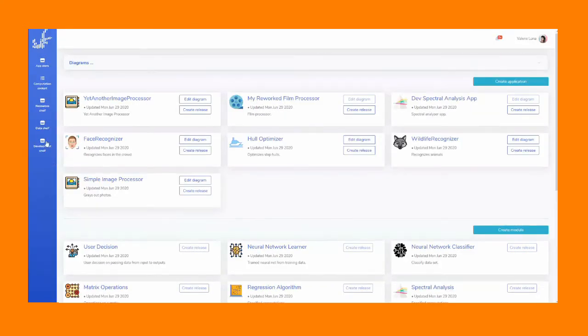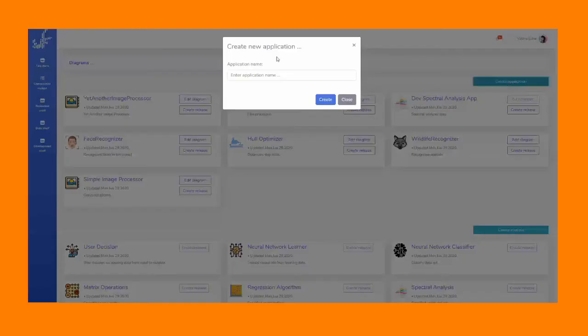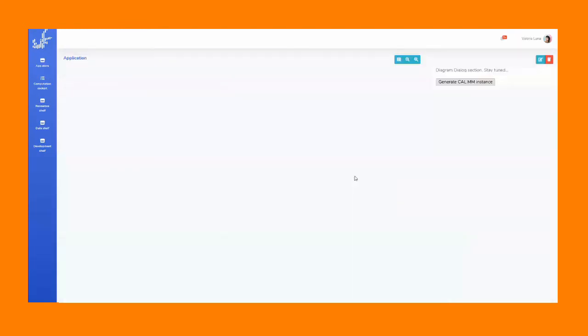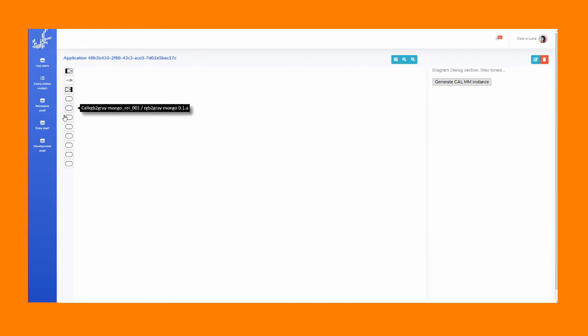So what we will do in the development shelf, we will create a new application. Let's call it My App. We create it, and it shows up here. And then we have to edit a diagram for the application. Yes. So this is the editor that we use, and here we have a toolbox with some modules.